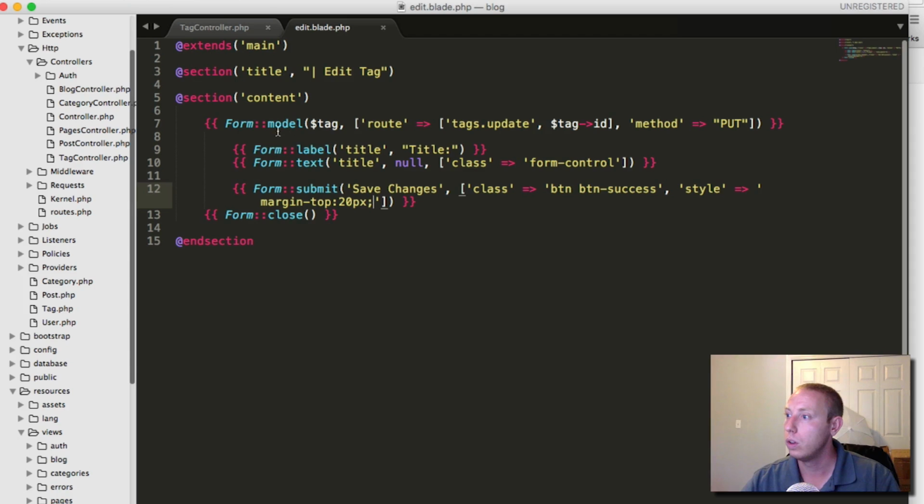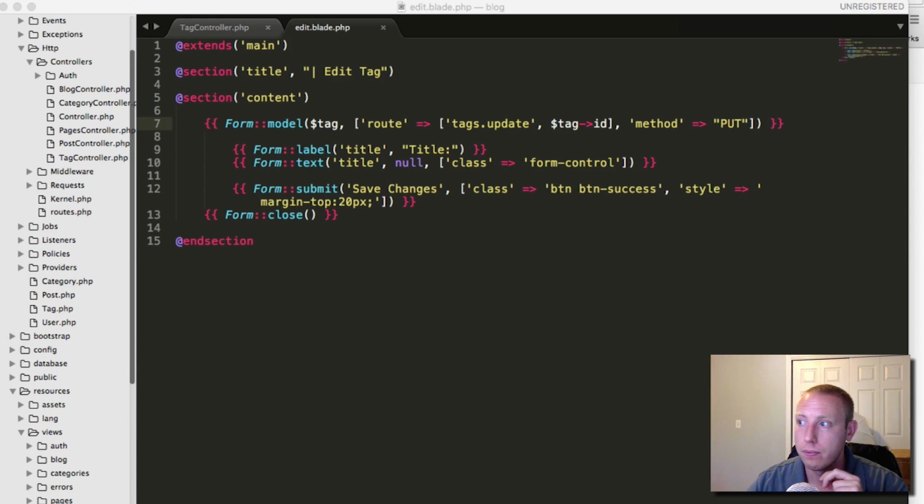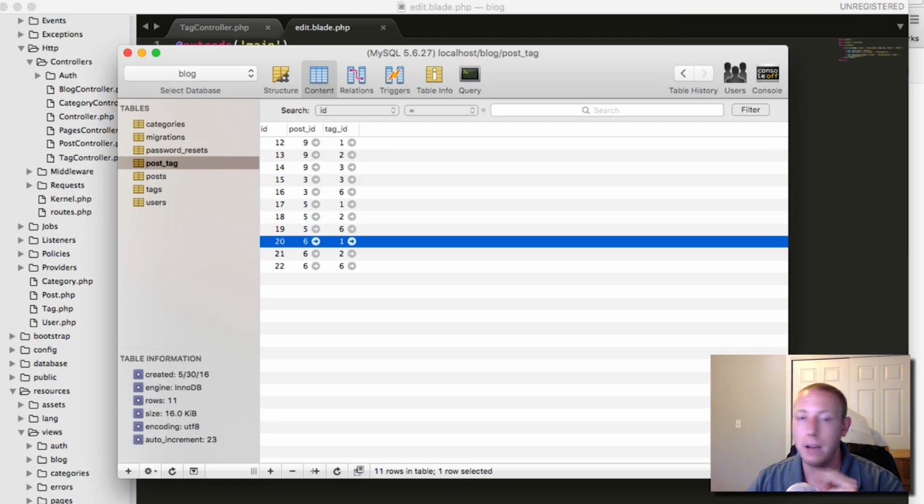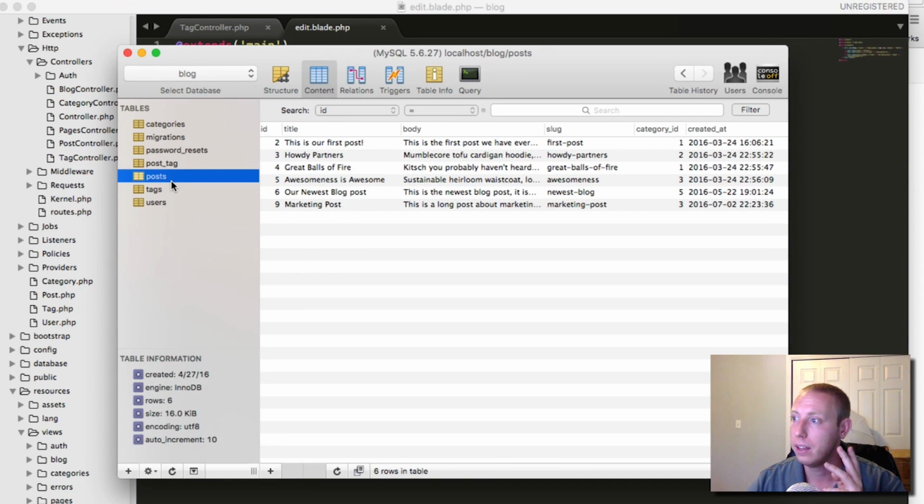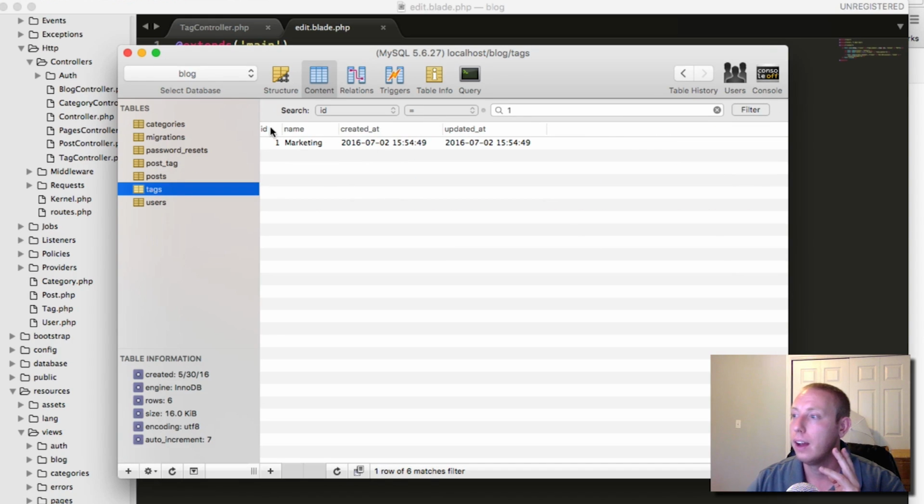Okay, so for model, we have the item. The item should be, let me just double check. Okay, so you know what the problem is, I just realized. If you look in our database, and I'm usually a stickler about this, I make sure you guys remember this, and then sometimes even I forget. If we look at our tags, the column name for our tags is not title, it's name. See here, it says name.